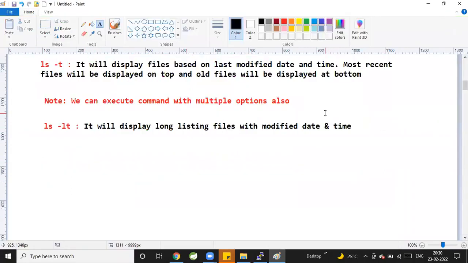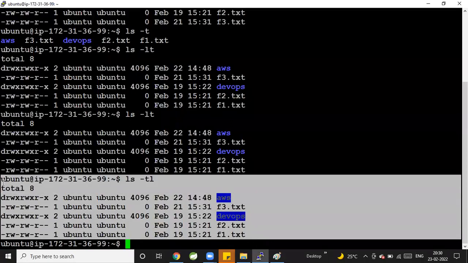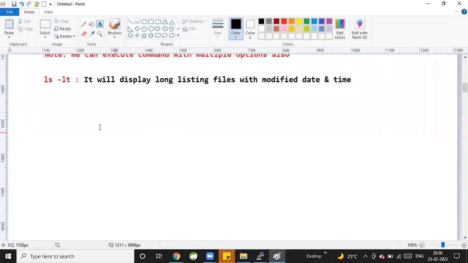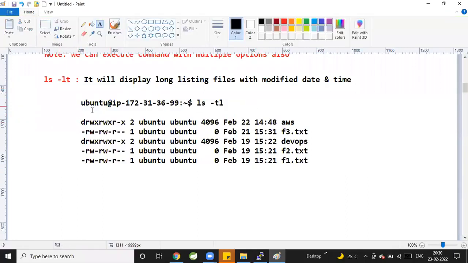Okay. Now, when we are executing ls -lt, the order of the options is not important. So this is the command that we have executed. You see, this file is displayed. This command is displaying this output, ls -tl or ls -lt. It is going to display the files in long listing with the latest modified date and time. Feb 22 file first, Feb 21 second, Feb 19 third position.